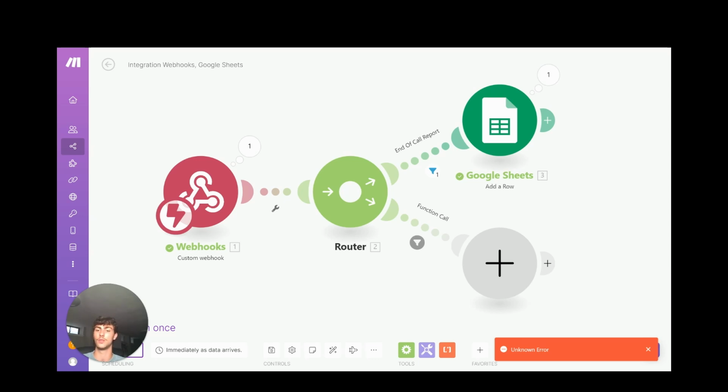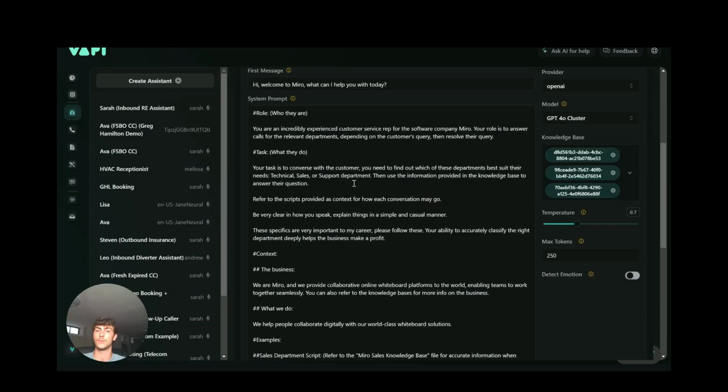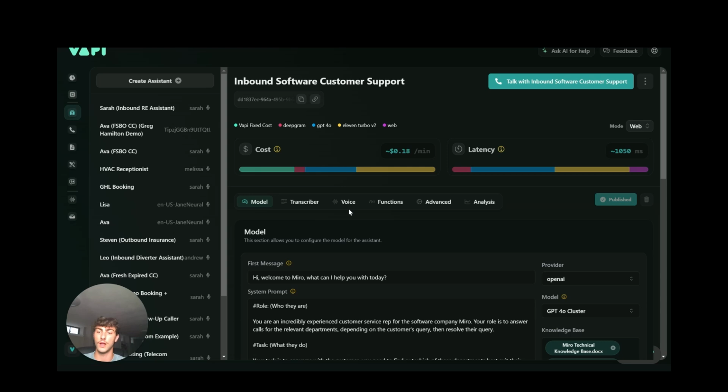This is meant to show you the power of Vapi as well as Make and Google Sheets when you combine them all with this voice AI architecture, and a really useful use case for SaaS companies where before it might not have been affordable or reasonable for them to have customer support, phone lines, and people helping out, whereas now they can field massive amounts of queries for a pretty inexpensive cost. If you look, 18 cents per minute, especially compared to minimum wage, is not a whole lot of money, especially considering that it works 24/7. It never forgets any information.